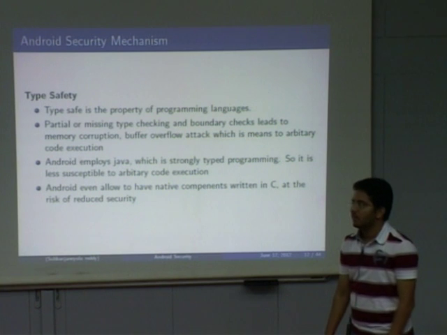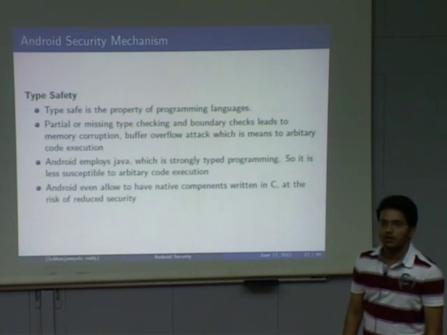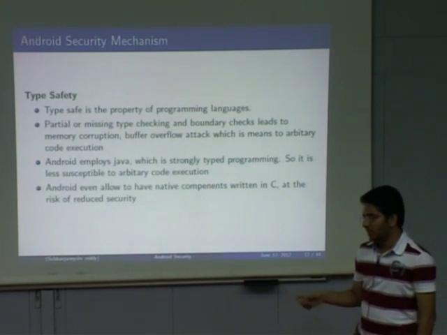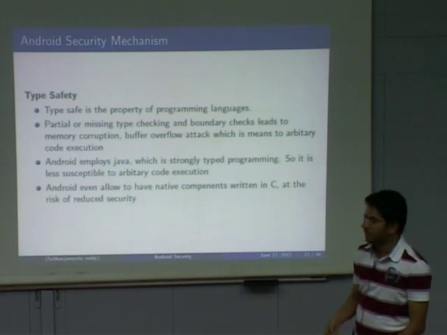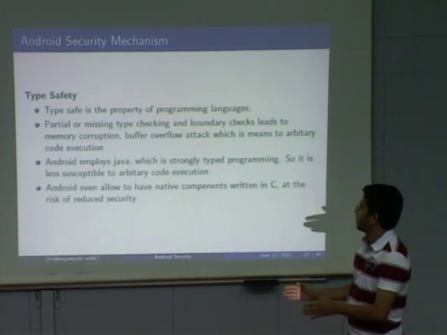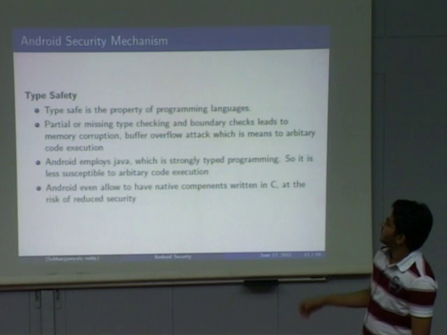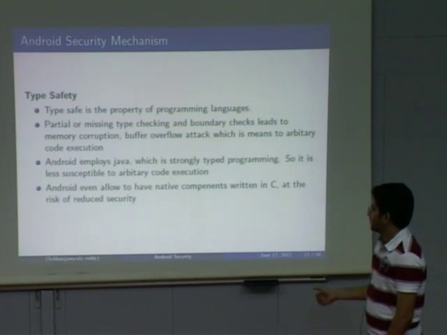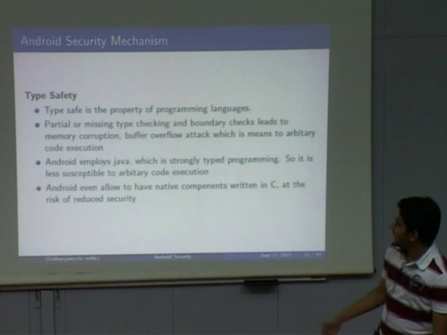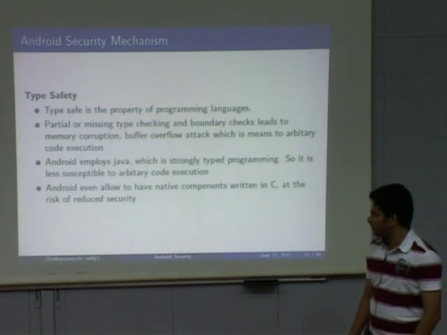Going to type safety — many programming languages follow type safety, like Java (not C). It requires you to specify what data type a variable must be. If it is an integer, you cannot store a string or other value in it. This allows boundary checking: if access goes beyond the allocated address space for variable A, a segmentation fault occurs. Since Android follows Java, it is somewhat safe. However, Android also allows C native language components, which may be vulnerable to buffer overflows.